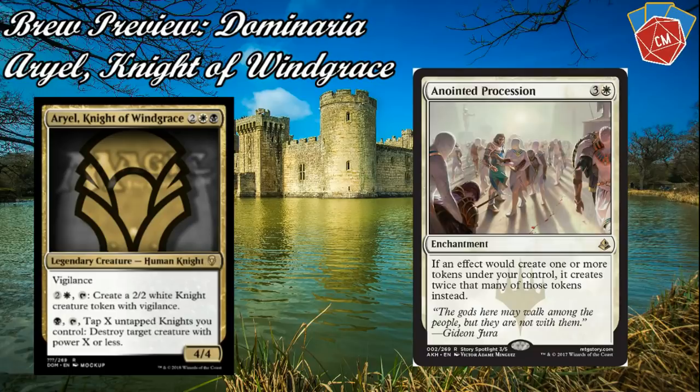And then we are talking tokens here, so Anointed Procession. This is a really powerful card. I'm really happy they printed it. White needed an effect like this. Green's always had them, so this is nice to have.